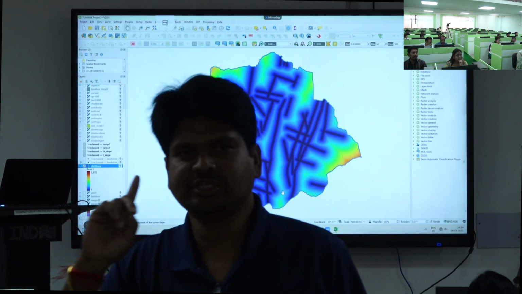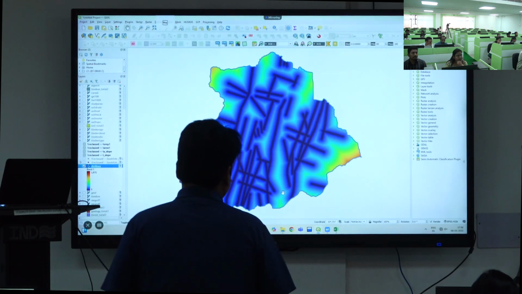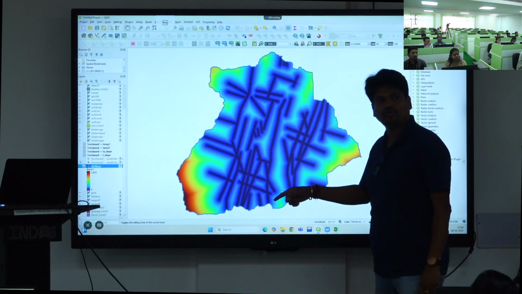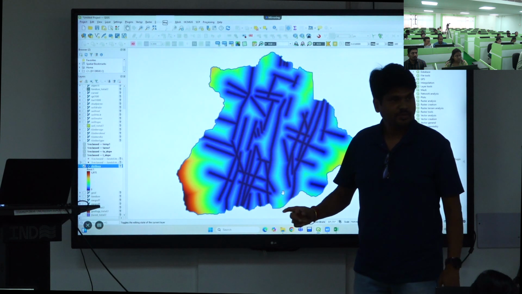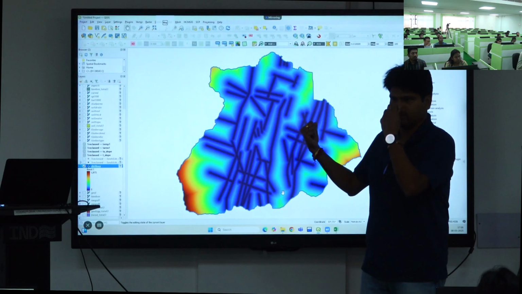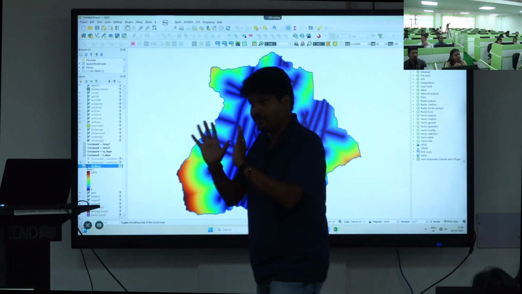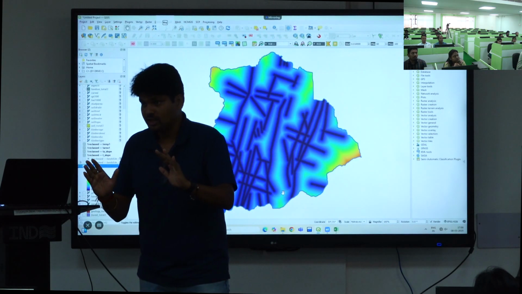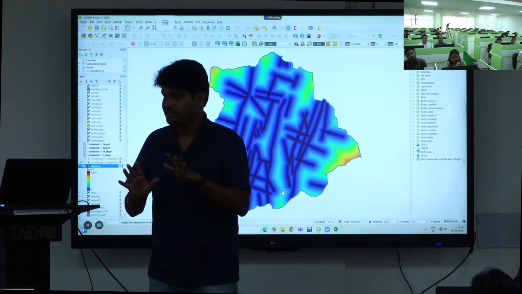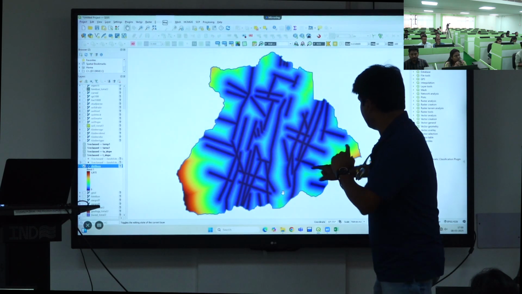So that means the original feature data was, what are these? These are the location of the lineaments. And how do you draw the lineaments? Basically you have to collect it from the structural map. Geological maps would also have information about lineaments. You don't try to interpret the lineament because you are not a structural geologist, so you do not have enough knowledge to draw a lineament. You must follow what has been prescribed, what has been given there. So these are the lineaments.